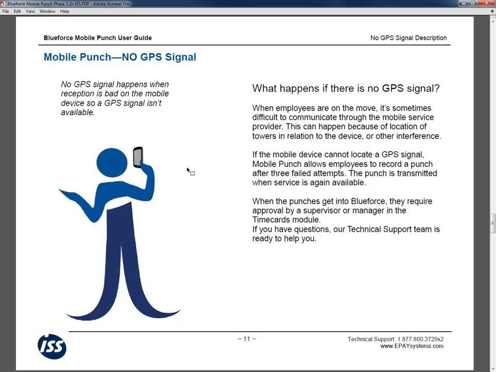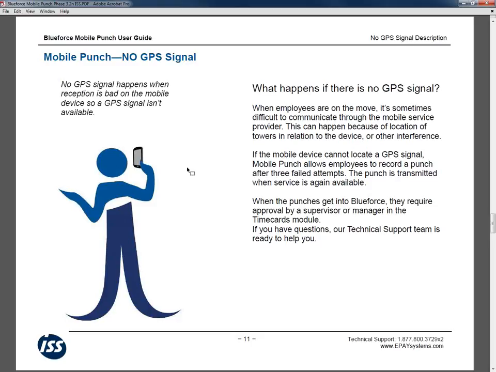Nevertheless, if you do get an approval, it's basically saying you had an issue with the upload, but the system did transfer your time, it did record your time. It's just to let the supervisor know that we might have to look at other alternatives, or find out what's going on with the signal. I will tell you that some of our buildings, unfortunately, where we are always given the luxury offices down in the basement, some of those offices don't get signal.